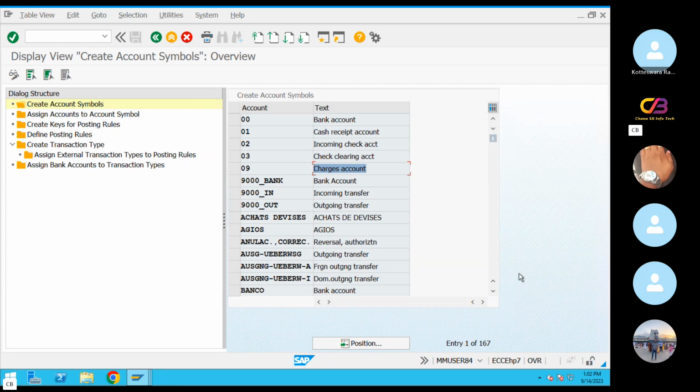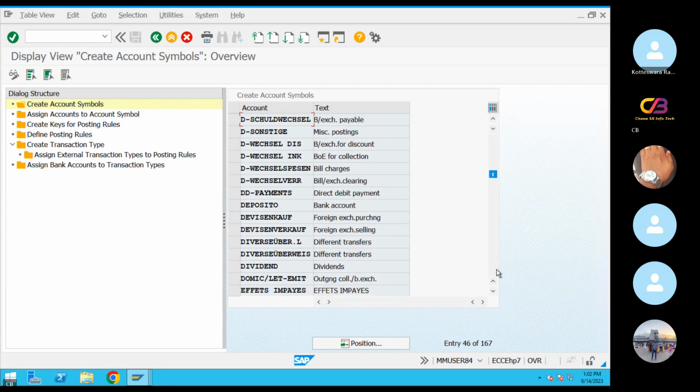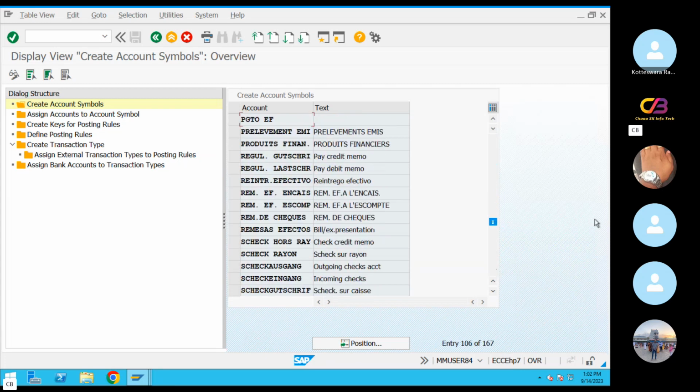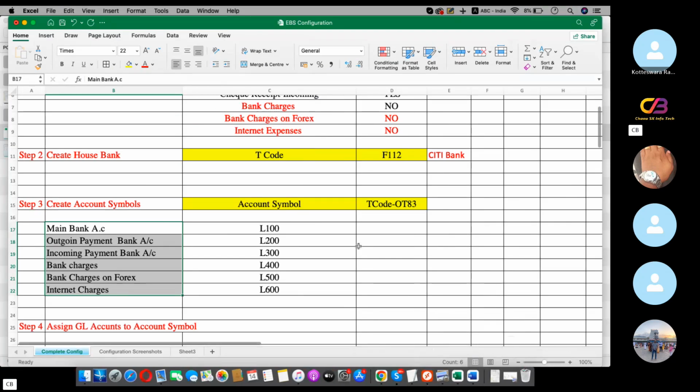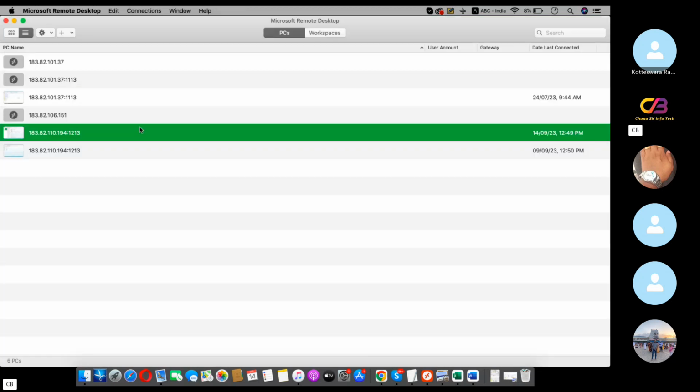So you just come down. These are already defined, because yesterday I already configured them in my system. I'm using the L series: L100, L200, L300, L400, L500, L600, and these are the account symbols: main bank account, outgoing payment bank, incoming payment bank, bank charges.